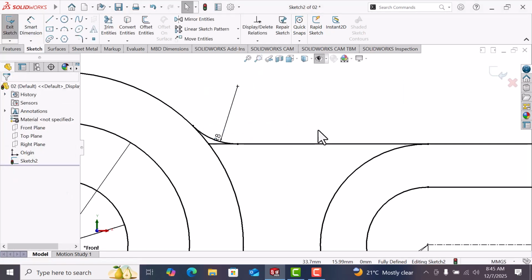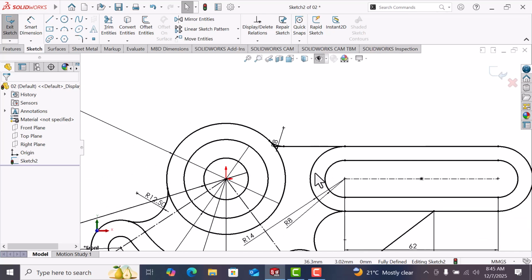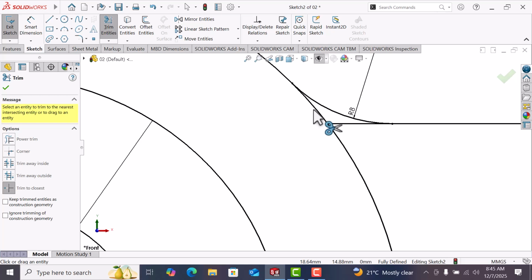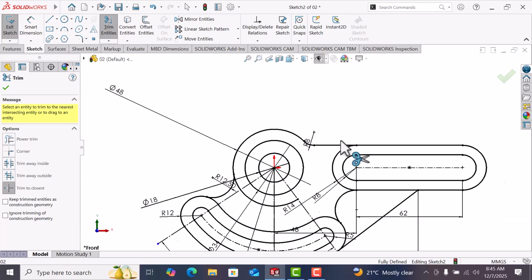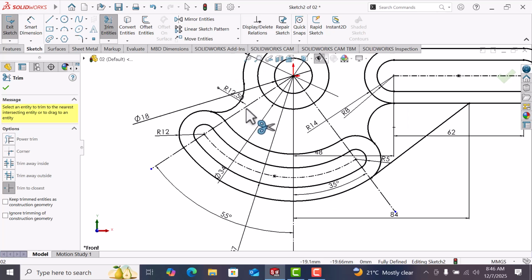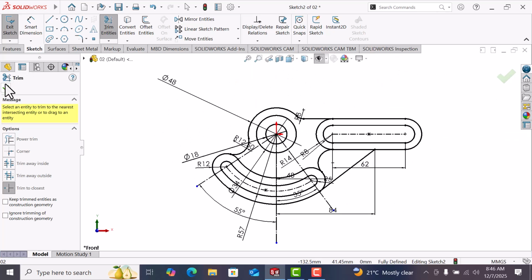Select. Okay. Now go to trim and cut here, this extra line, this extra circle, cut here, here. Okay. Select.